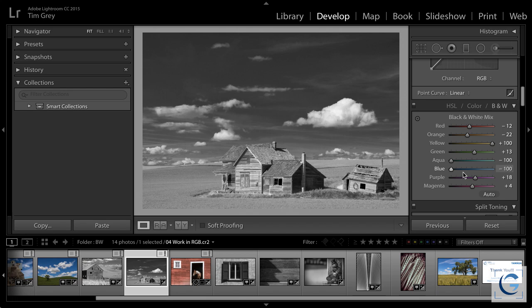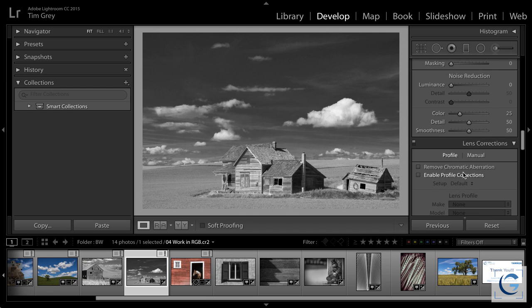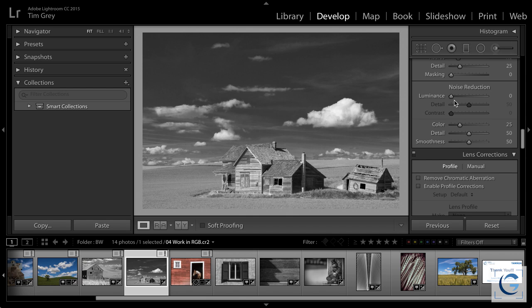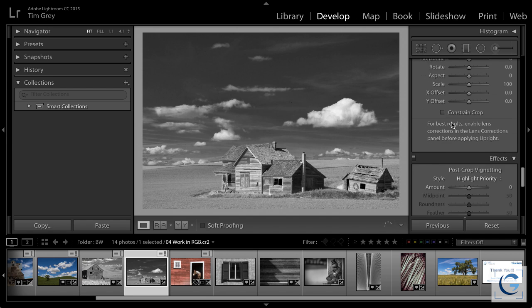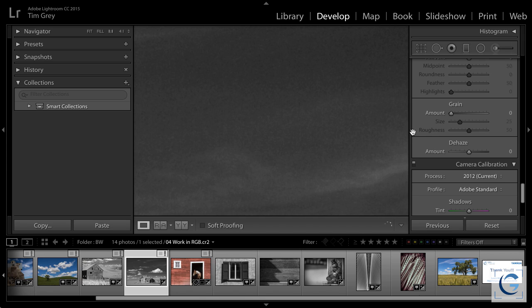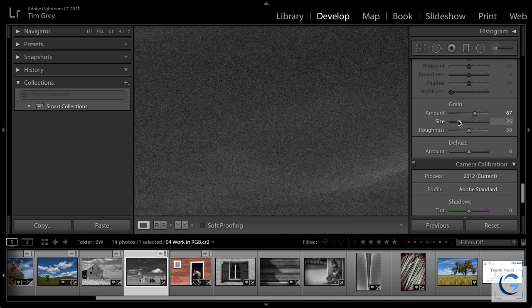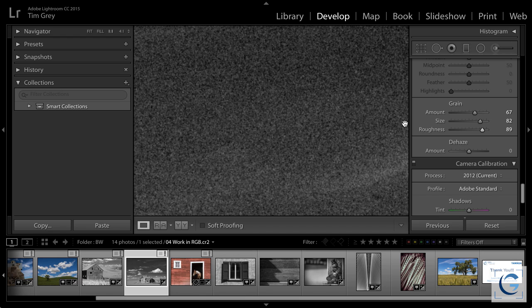That's a fair point. I would argue that grain really is noise, essentially. Remember, luminance noise is random variations in luminance values, and grain is essentially random variations in luminance values. They're essentially the same thing. Let me zoom in here. The difference is the overall structure, and so if I increase the value for grain here, initially it looks like noise, but now if we start to dabble a little bit with our overall settings, so increasing the size, for example, as well as the roughness, we start to get something that resembles a little more in the way of grain structure. But quite frankly, it's still going to be interpreted, especially by modern day photographers, as noise.